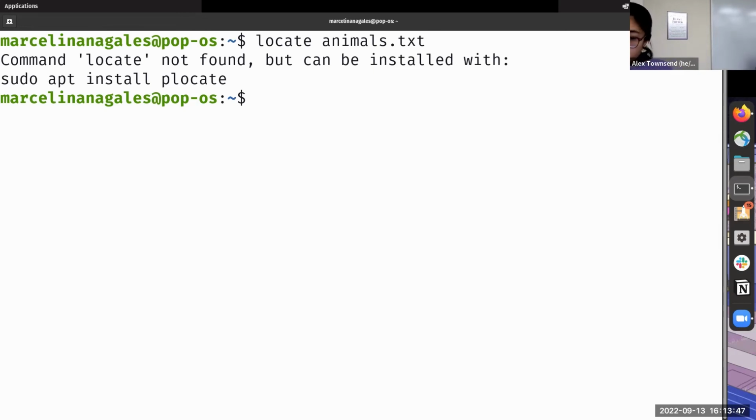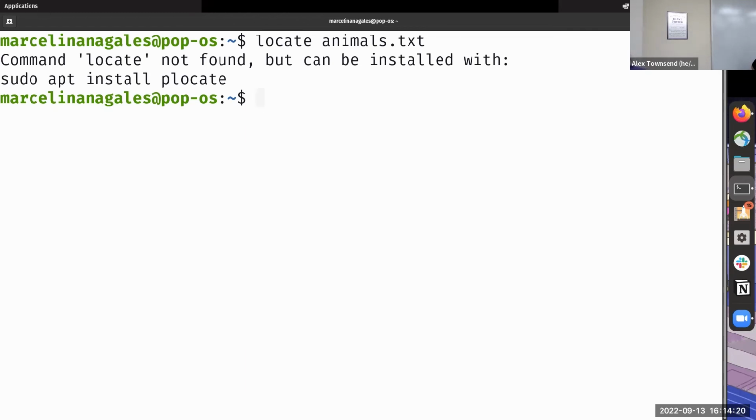Okay, so the error that you see right now says command locate not found, but can be installed with sudo apt install. That basically means I don't have the locate program on my computer, because there are some programs that aren't available with base Linux. Alex mentioned earlier that there are a lot of different variations of Linux systems, and mine is Pop OS.